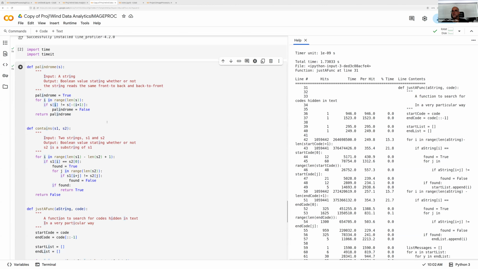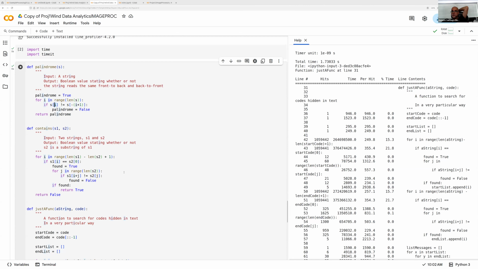This is not very efficient because I'm going to do it for all the characters. And if I have reached the middle part of the string, I could stop, okay? Also, I'm going to do it anyway, and I'm only going to return false at the end. If at any point I get inside of this loop, this is different, then I already know this is never going to be a palindrome, okay? So I could improve those two things.